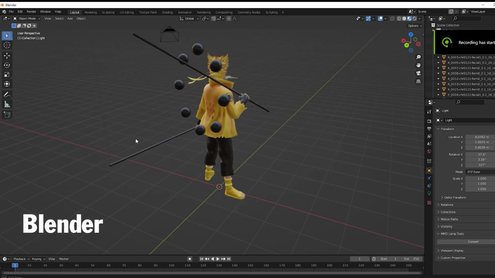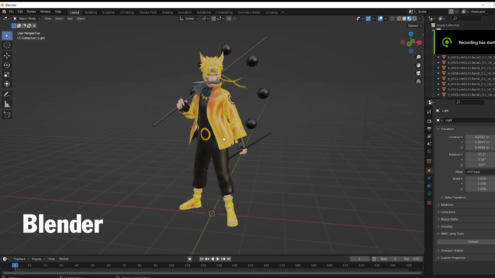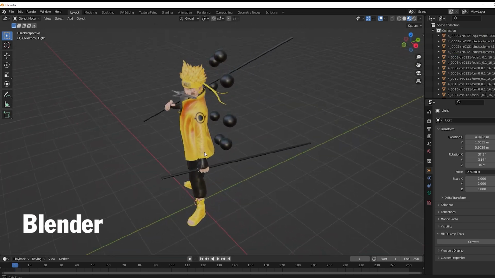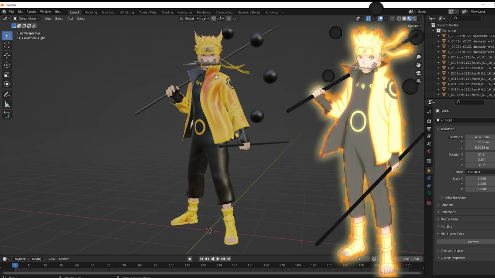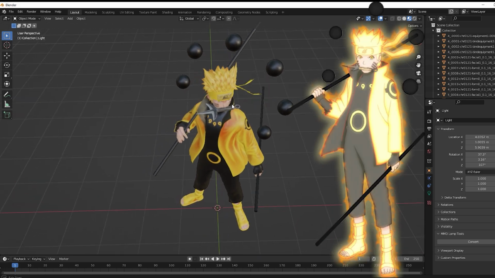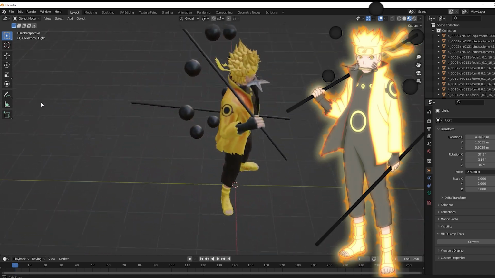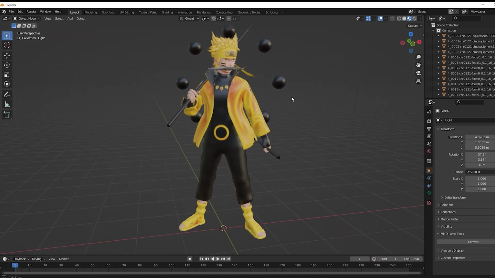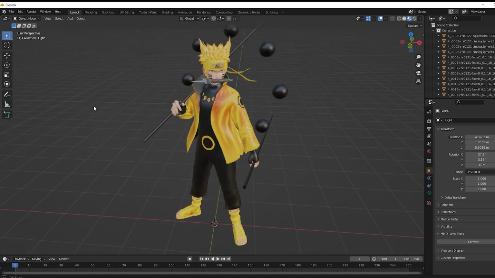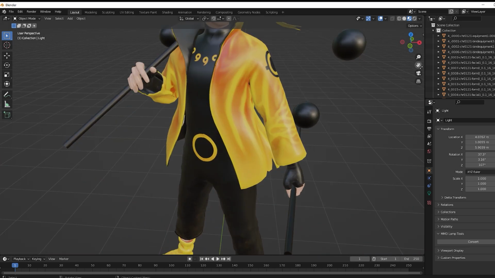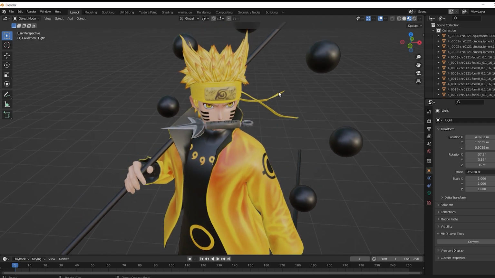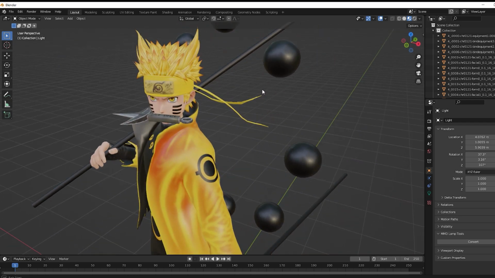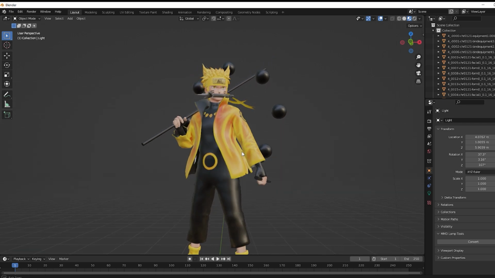First, we will come to Blender. Here is a 3D model of Naruto that I downloaded from the internet and then edited to look like Naruto's six-path sage mode picture. I think you also find it beautiful, don't you? It would be even better if included in Minecraft, but to be able to do that is not easy. I then added resources to bind it to be able to proceed to the next processing step. Please save the file in OBJ format to be compatible with the software.